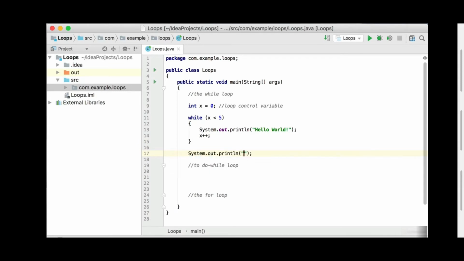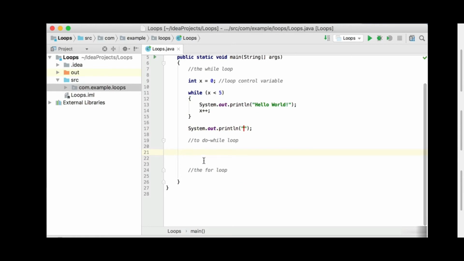So just before all of these, I'm just going to print out a system out print line, which will just add a new line between the two loops. Okay, so now let's try the exact same thing, but now we're going to use a do while loop. So I'm going to say int, let's use the y variable now, integer y equals 0. So again, step number one will be to first declare and then initialize the loop control variable. So there's the loop control variable again. And then the next step will be to actually use your loop. So in this case, the do while loop looks like this.